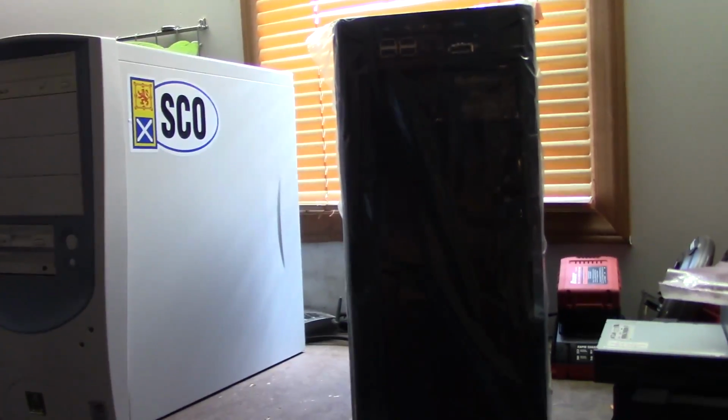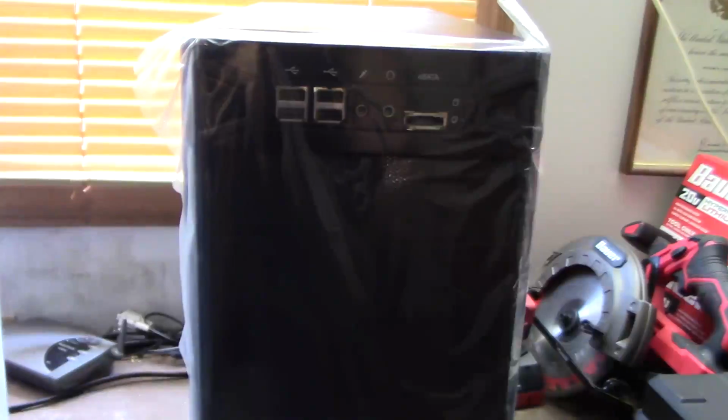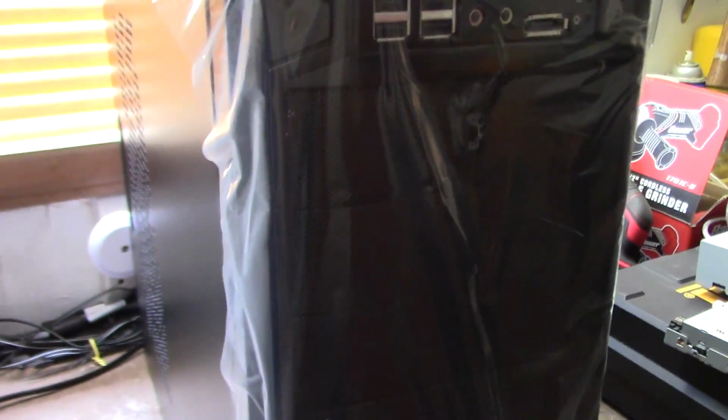So we'll go ahead and take the camera off the tripod so you can get a closer look at it. Right, here it is. I haven't peeled the plastic off of it yet. I figured we could do that together on camera. But you get 3 5 1/4 inch bays, 2 3.5 inch bays. Of course, these are the external bays.